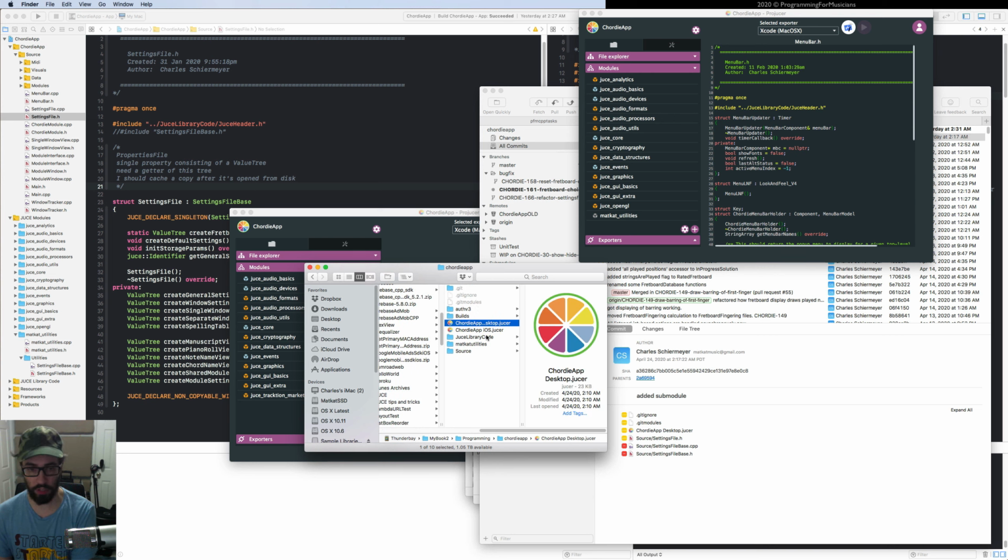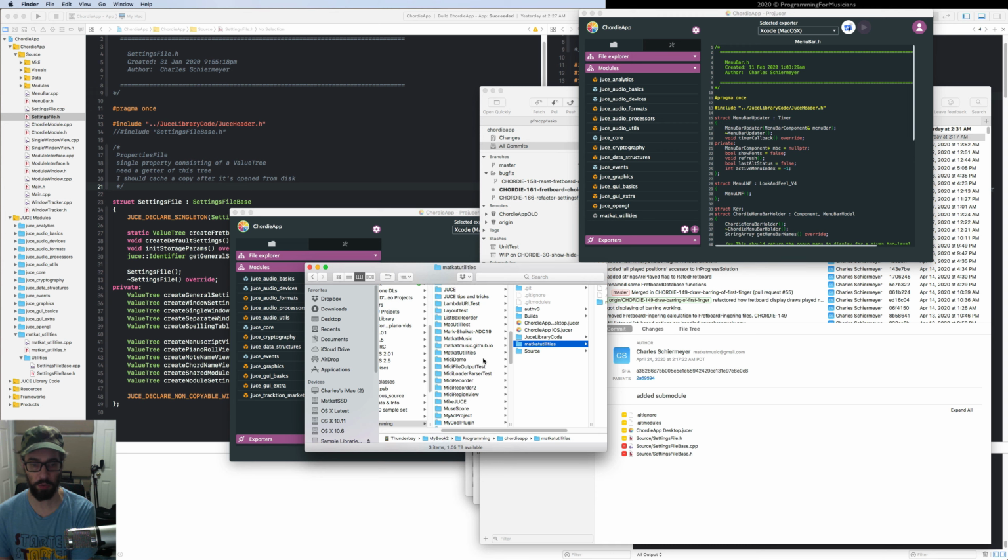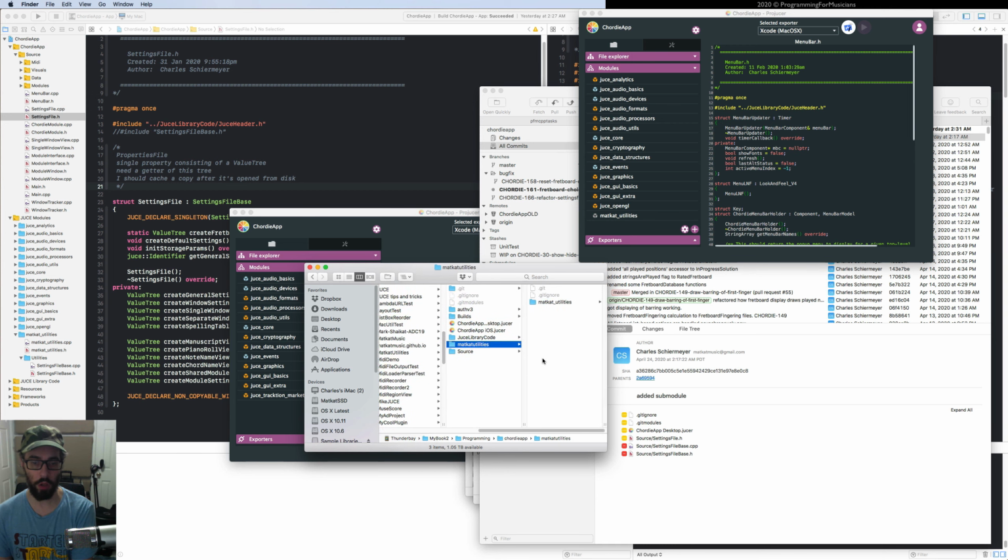The Juicer's already going to be set up to use this submodule file. It's not going to be looking for a submodule in some other location. All of your source code for your project is going to be stored in the project itself. That's the best part.